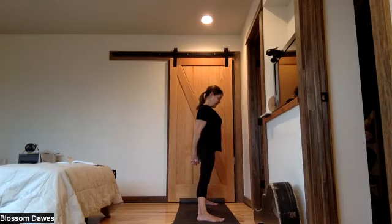Hands reach down towards the ground, squeeze the shoulder blades, bring your chin towards your chest. Customize each offering for your body in the moment. One more time, applying that just right amount of heat. And release. Relax, move your fingers the other way.